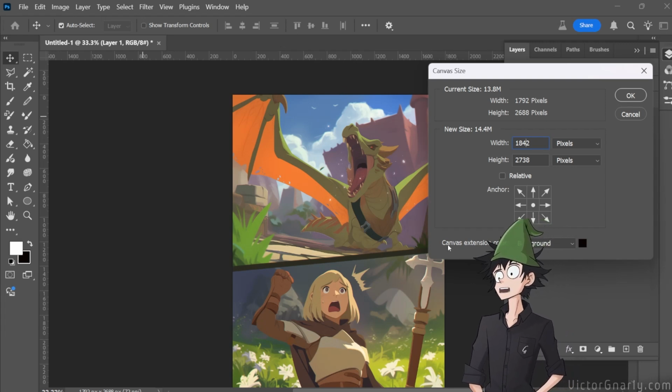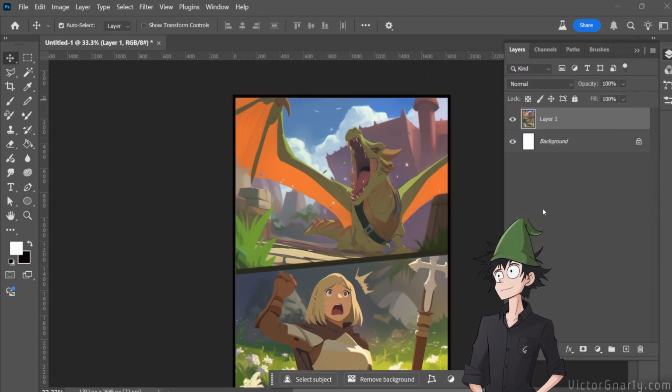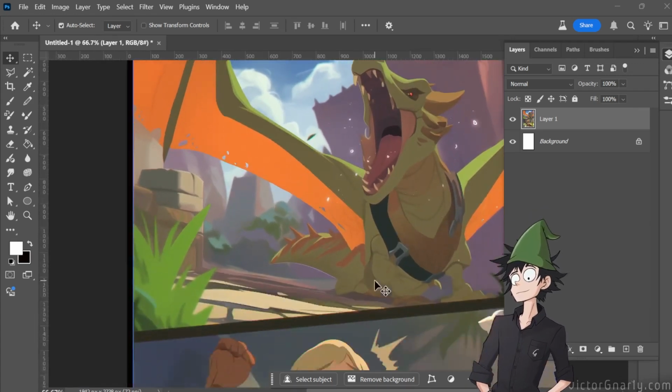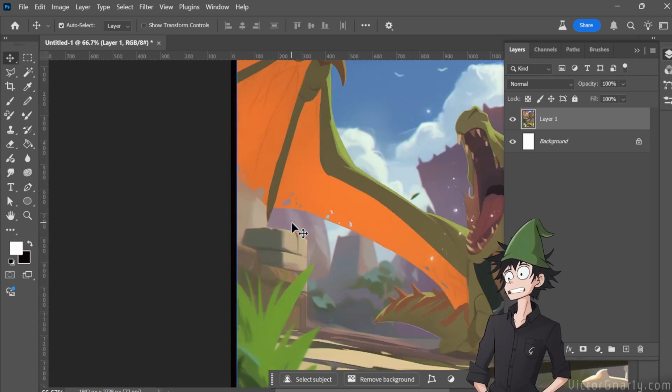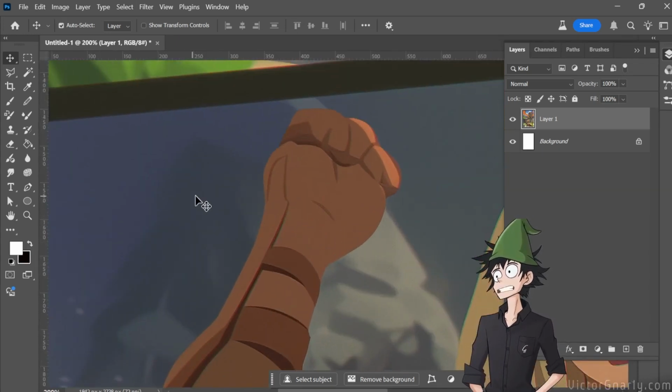If you had an odd panel where you needed to expand downward instead of out from the center, you can use this dial to control that. But let's hit OK on this. And now our gutters are all even. They're all even on all sides because they are the set number of pixels.